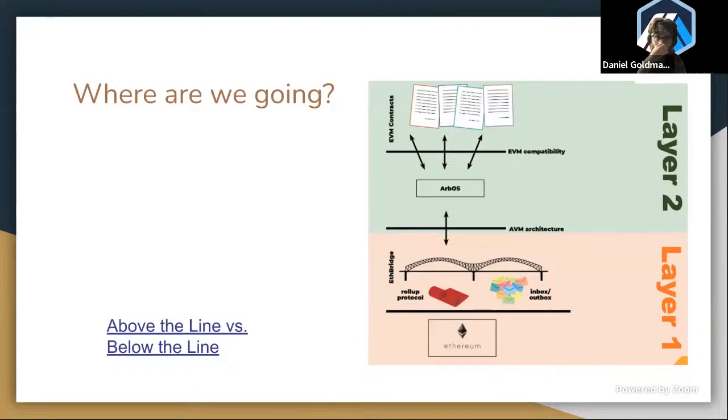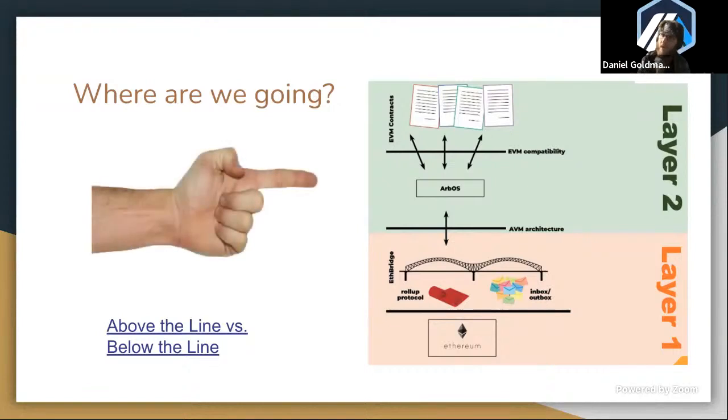As we get into this, a good mental model that is useful, and we like to frame things this way, is to think about the various pieces of Arbitrum in terms of this abstract line we draw. There are above the line and below the line components. Roughly speaking, above the line is the layer 2 parts, below the line is the layer 1 parts. So if we start by thinking in above the line terms, what we mean is we have Arbitrum.